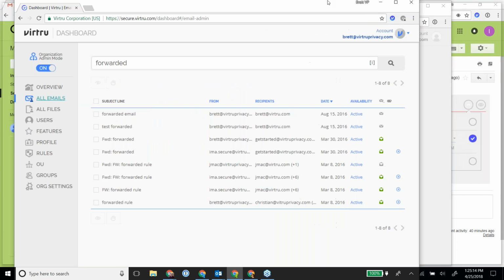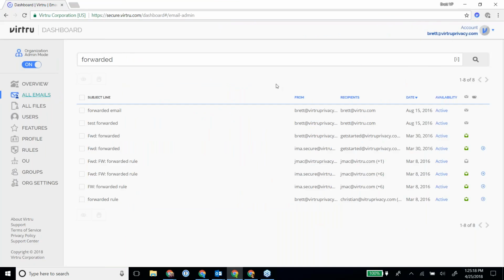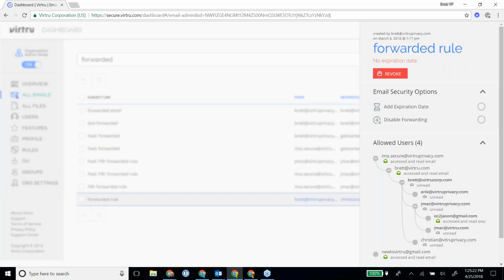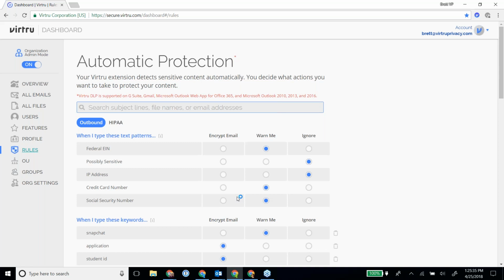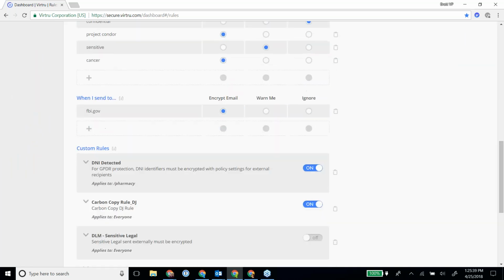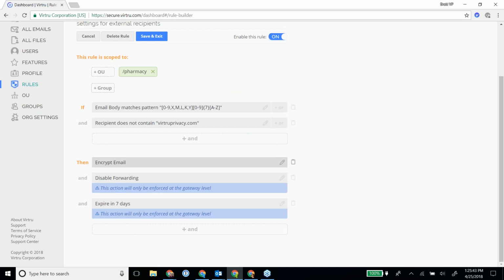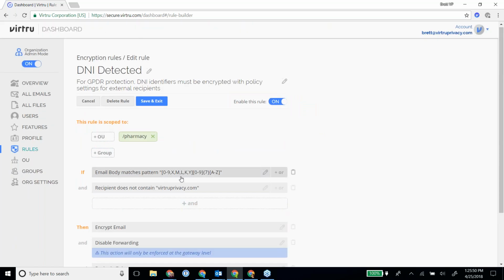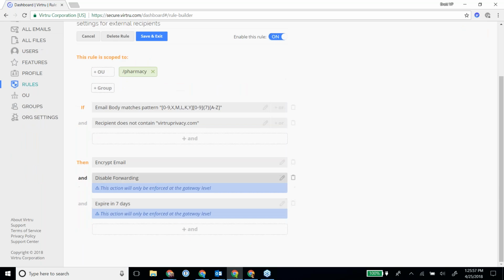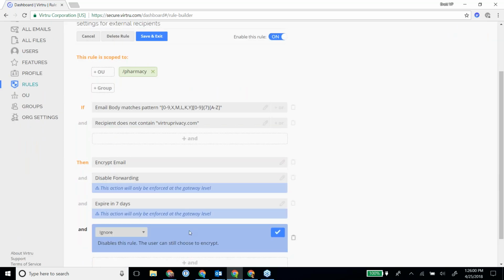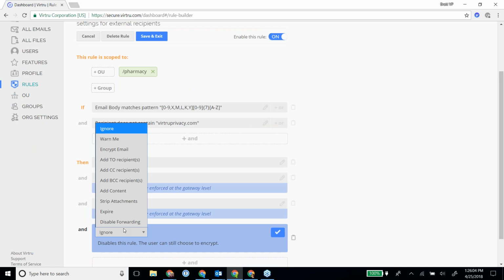And even administratively, the final portion is we have a full dashboard environment that allows you as senders or as administrators to understand where your most sensitive content's going. If it's been forwarded, you have the ability to disable further forwarding or revoke access as administrators. But really, from a policies and procedures standpoint, you have the ability to set up rules on when this technology is applied. So you do not have to force users to click on that button. You can identify certain aspects of the email. So here's a Spanish identifier for a driver's or ID number, a DNI. And if it's being sent externally, then I can set up rules to say automatically encrypt, disable forwarding, expire. All of those are rules that can be set up administratively.